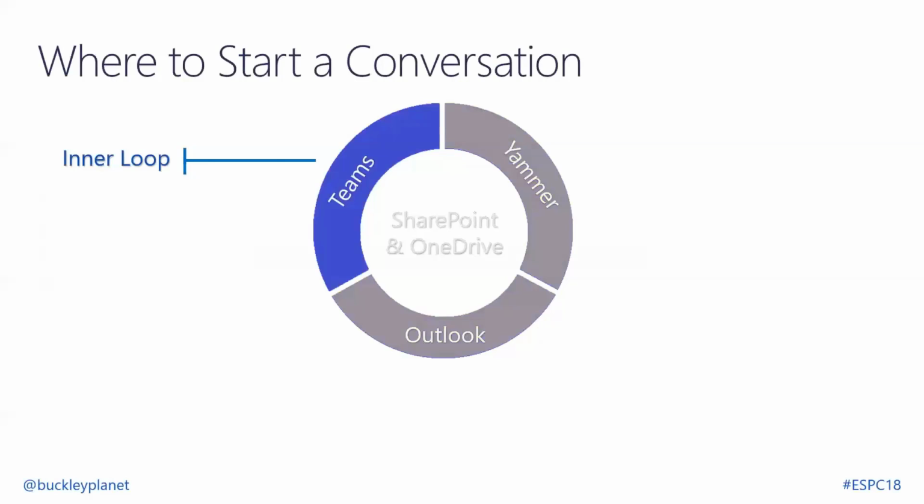What does this mean? Inner loop first, and why Teams is the best fit for this. So I think of this as like an event team. They're putting together an event. It's something that's happening. Like, I'm one of the organizers for SharePoint Saturday in Utah. It's happening in 3 days. It's happening on February 9th. And this is our 8th annual event, which is great because it's been relatively easy to organize because it's our 8th time doing it with pretty much all the same people in the organizing squad.